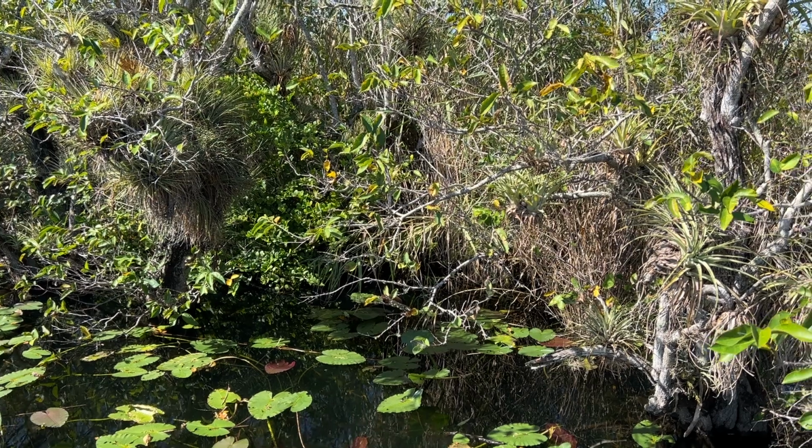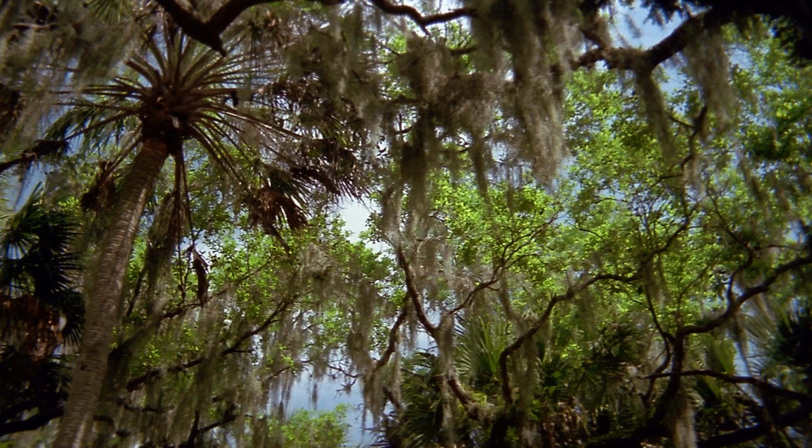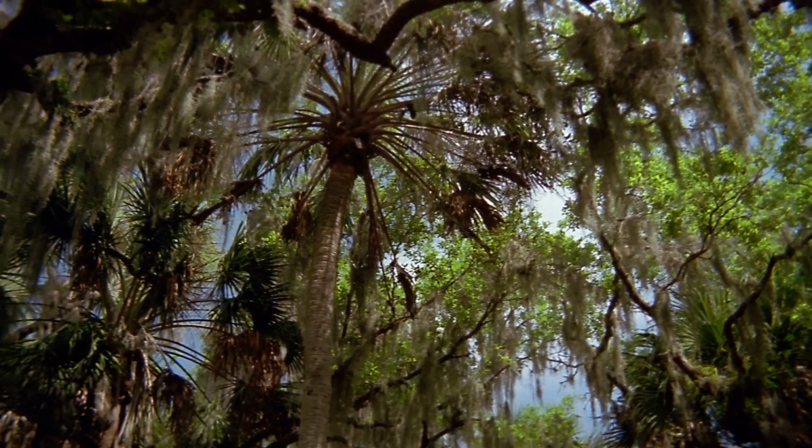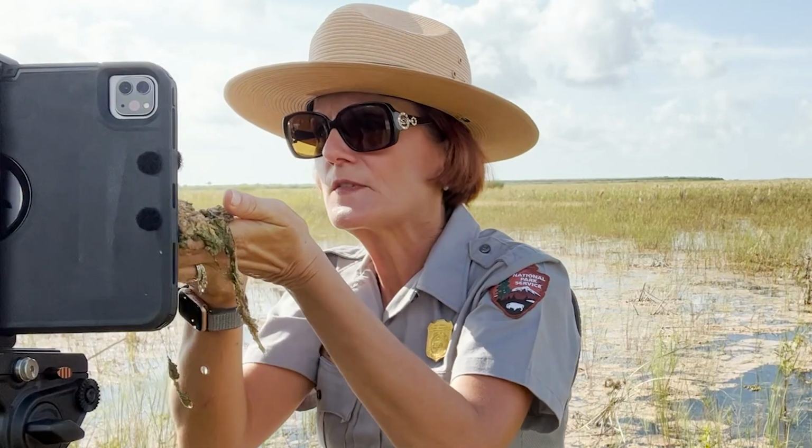National parks in the United States are incredibly important. These are pieces of land, monuments, cemeteries, homes, roadways that tell the story of our nation. We can learn all we want from textbooks, but it's not until you visit these places, you see the alligators, you touch sawgrass, you smell the periphyton. Those are the moments that you make the connection to our special parks.